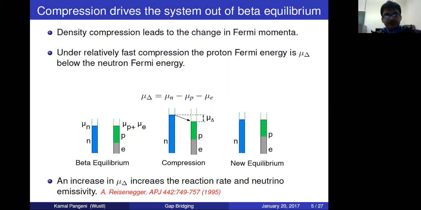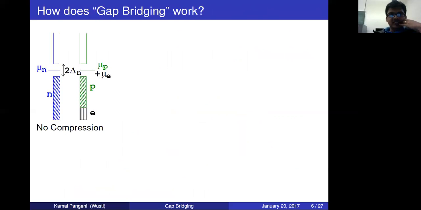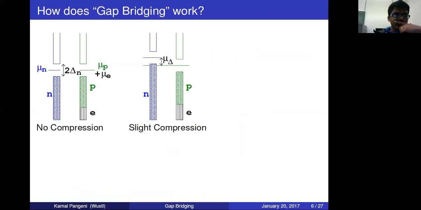Now we want to see what happens when you compress superfluid nuclear matter. In superfluid nuclear matter, you have this gap in the energy spectrum. So if you have a slight compression, the neutron Fermi energy is raised relative to the proton one, but you are not gaining much, because if the neutron wants to decay into a proton over here below the Fermi energy, it is still Pauli blocked. To go to a proton state above the Fermi energy, you still have some energy barrier you have to cross. So having a slight compression in the case of superfluid nuclear matter does not help you much.